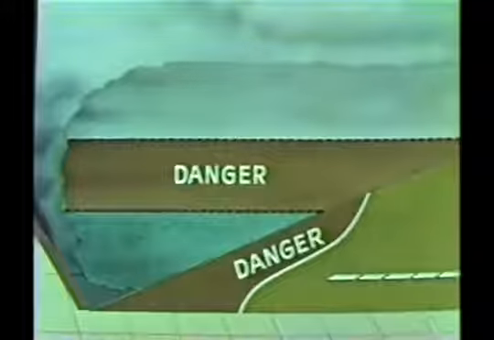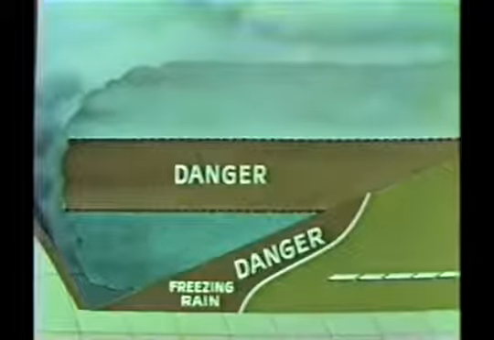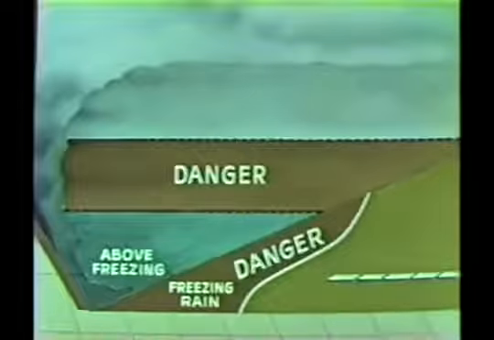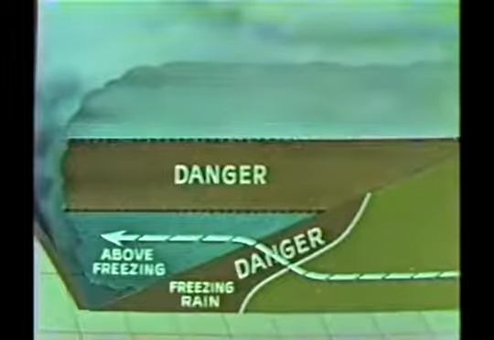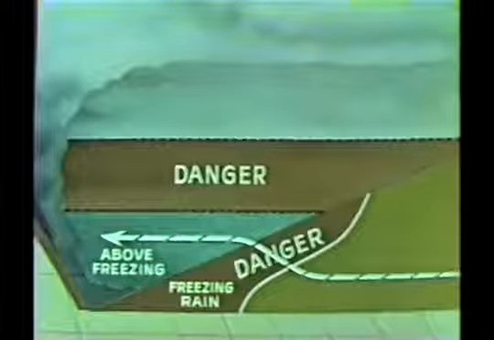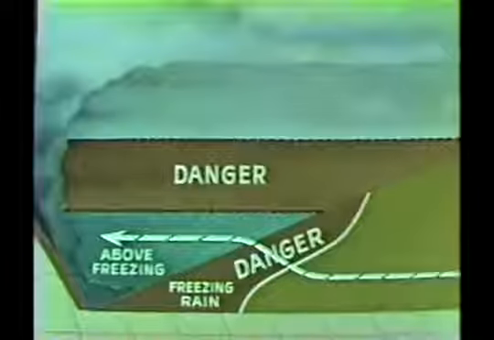Low-level flight through this front, with freezing rain extending to the surface, should be attempted only when absolutely necessary, and only when the position of the above freezing air behind the front has been determined in your pre-flight briefing. Take the shortest possible path through the freezing rain to reach the warm air above it. In this way, you will minimize your flight time in severe icing conditions.